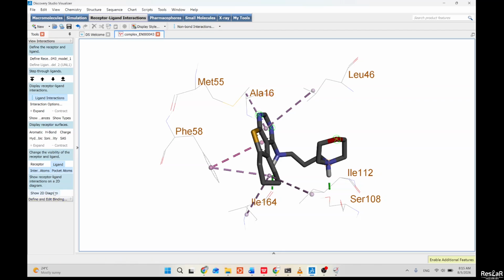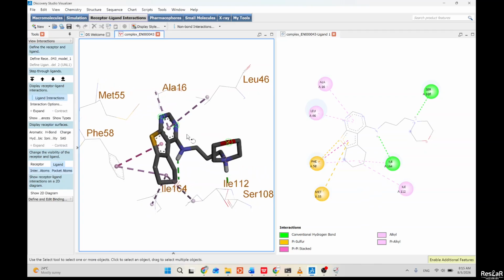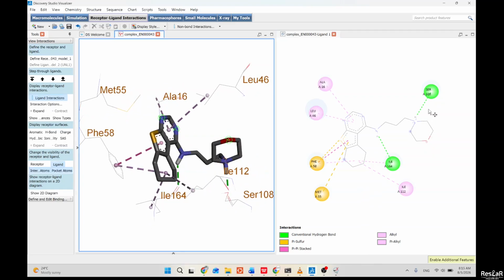We can also look at a 2D diagram of what is happening here. If you don't want to see the 3D, you can look at the 2D diagram. Serine 108 and isoleucine 164 are also having hydrogen bonding with this secondary amine group.